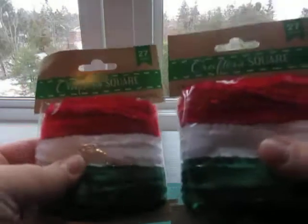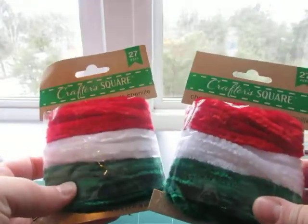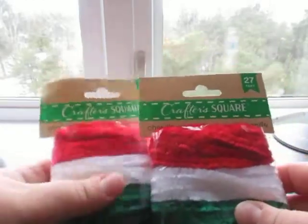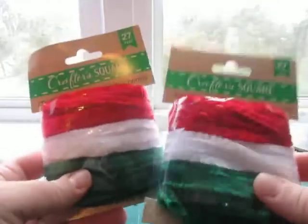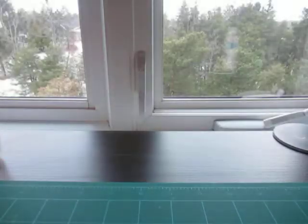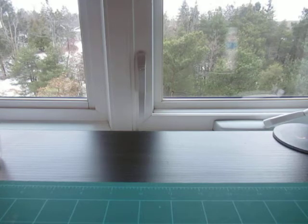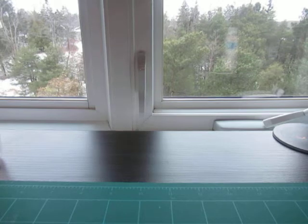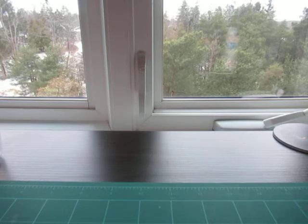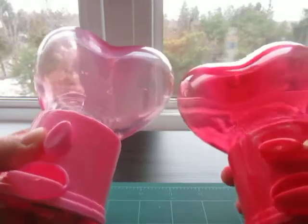At the same time, I finally found the chenille garland for Christmas, so I picked up two. I have no idea what to do with these yet, but I'm sure I'll figure it out — perhaps I can make some bows using them. I know everybody's been looking for these; I was very lucky to find them at the one store I was at. They are available here in Canada!